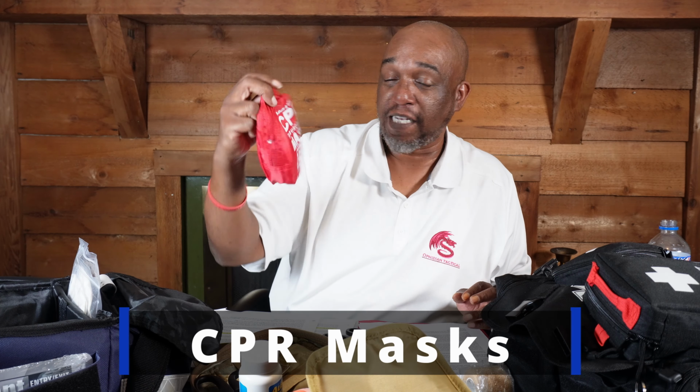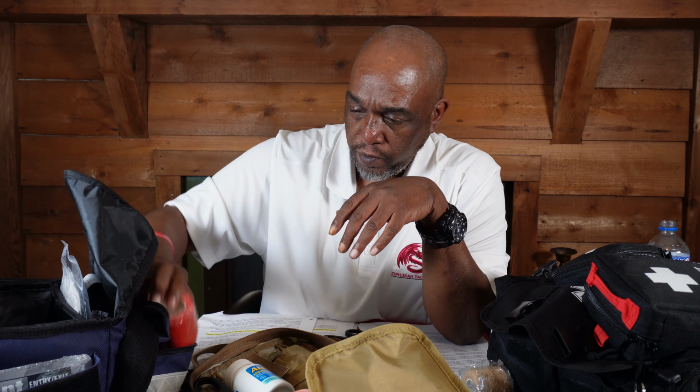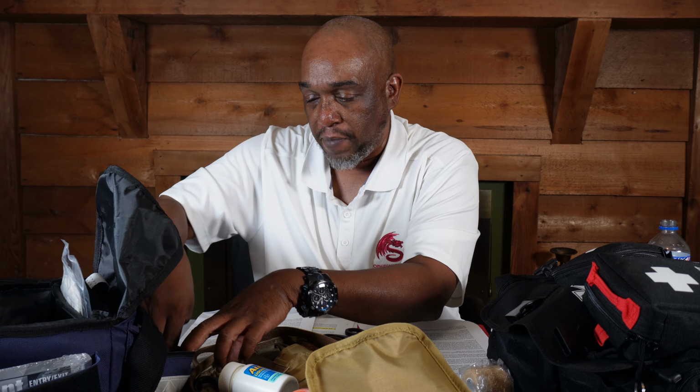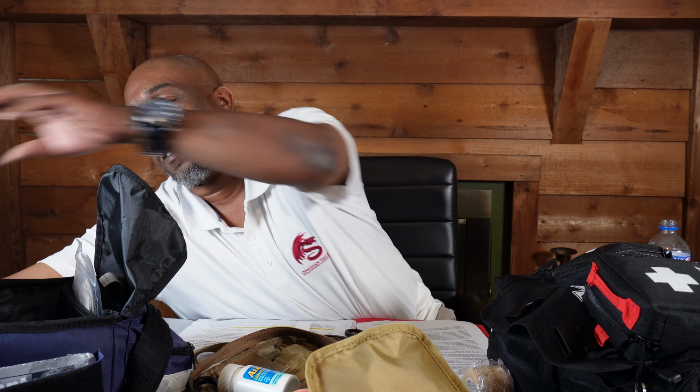And well, no, this is my big kit. CPR resuscitator mask. You don't really need that, but like I said, I keep a lot of stuff just in case. You know, I do a lot of shooting, so I got my IFAK for me. Hopefully it'll be a small injury or something, but I do keep a lot of stuff that I may not need. Like I said, I got a lot of the Israeli bandages. I keep a bunch of those. The gauze, the ACE bandage wrap. Got a lot of these little foil blankets. They come with a lot of different kits, but that's why I say, be careful with kits you buy on Amazon. The stuff on there may be what you need, but it may not be the quality that you need. So just kind of be careful buying stuff off Amazon.